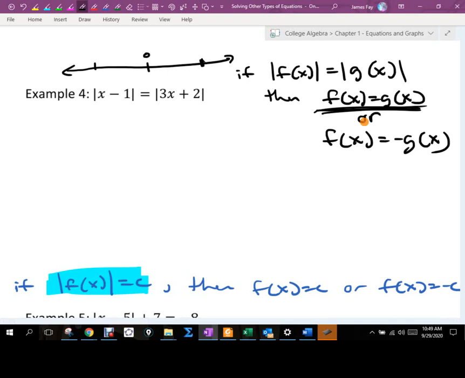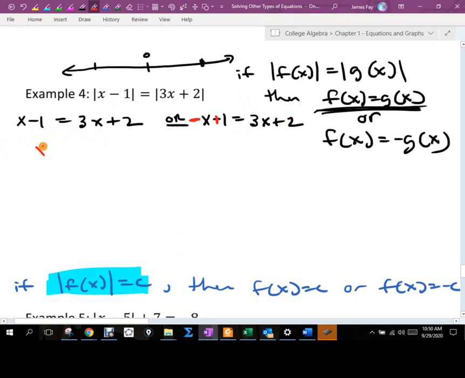So what does that mean? I'm going to take this original one, x minus 1 equals 3x plus 2, and I'm going to get rid of the absolute value bars, and I'll solve that. Or, I'm going to get rid of the absolute value bars again, and then I just negate one of my functions. I'm going to do the left-hand side on this one, because it's a little bit easier. And it never matters, you don't do both, because if I do both, it gets me back to what this was, right? Just negate one of them, and then solve.